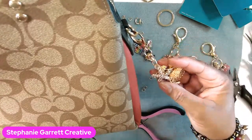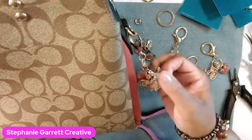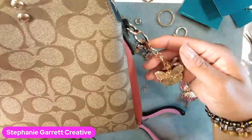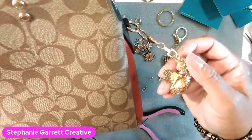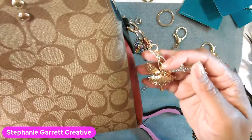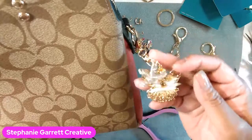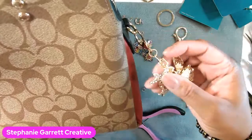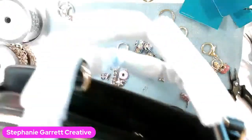Oh, you mean, because I wanted the charms to be able to stay on the purse, right? So say I put this on my purse and I'm walking around. You know how we do, ladies, put the purse in the car and in the cart and all that stuff. Well, these things can go flying off as just jump rings. If you put split rings on here, the chances are they'll stay a lot stronger. I guess they could still fall off, but chances are they won't. So that's why I put split rings instead of jump rings. All right. So split rings keep your stuff on your charms.